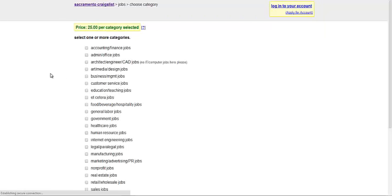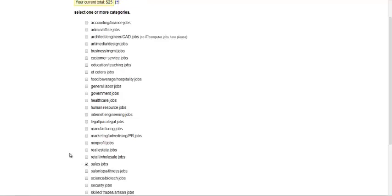So, jobs offered. And then you're going to go to sales jobs because that's what we're doing, especially in affiliate marketing. This is if you're going to promote things like Instant Payday Network, My Cash Freebies, Empower Network, all the stuff. I'll put a link for everything on the bottom if you guys don't have certain things that I use. I use Instant Payday Network, Express My Cash Freebies, Empower Network, and I do a lot of ClickBank stuff, which all have different sales strategies. This is basically for the internet marketer to bring people onto your list who are interested in internet marketing. So you want to go to sales jobs.